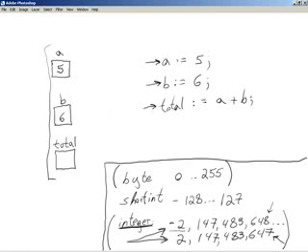Now, when we go to process this line, remember what I said. The right side is going to take place first. It's going to be evaluated first. So A, the computer sees what's in A as a 5. And the computer sees what's in B as a 6. So it doesn't really see A and B. It actually sees what's in that memory location.